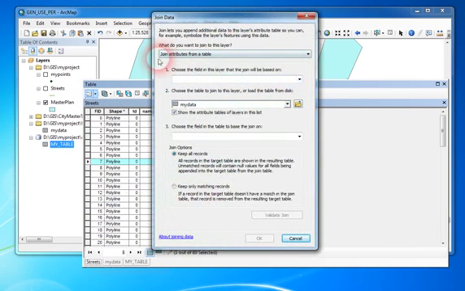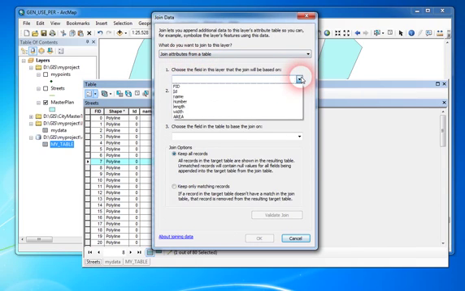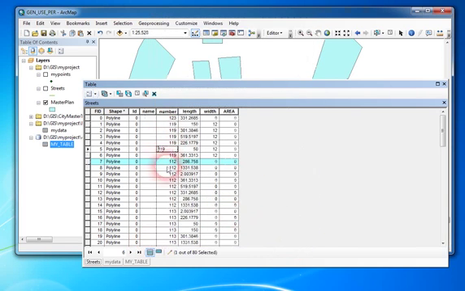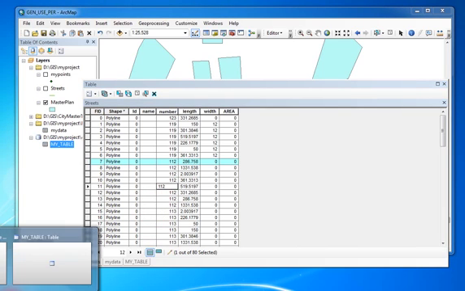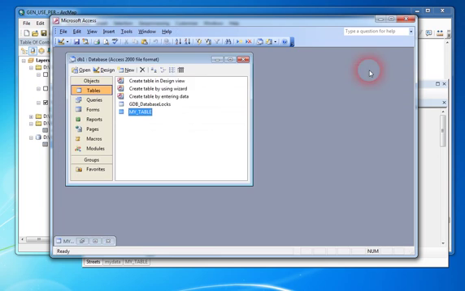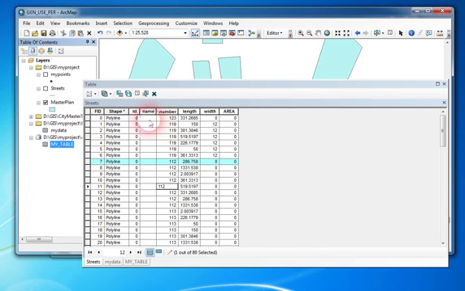Okay, now I will join attributes from a table. I will select the attribute in my layer. It is the numbers. Sorry, the numbers, no. Okay, there is a problem. It is a simple problem. I will make a relation between the Access table and ArcMap by the ID field, and my numbers are from 1 to 5. So I must choose a field in ArcGIS containing numbers from 1 to 5.